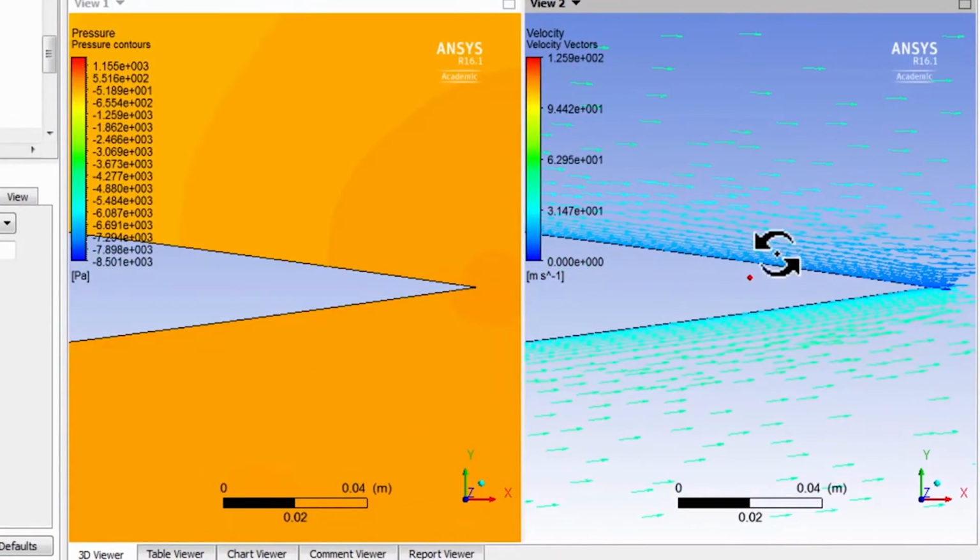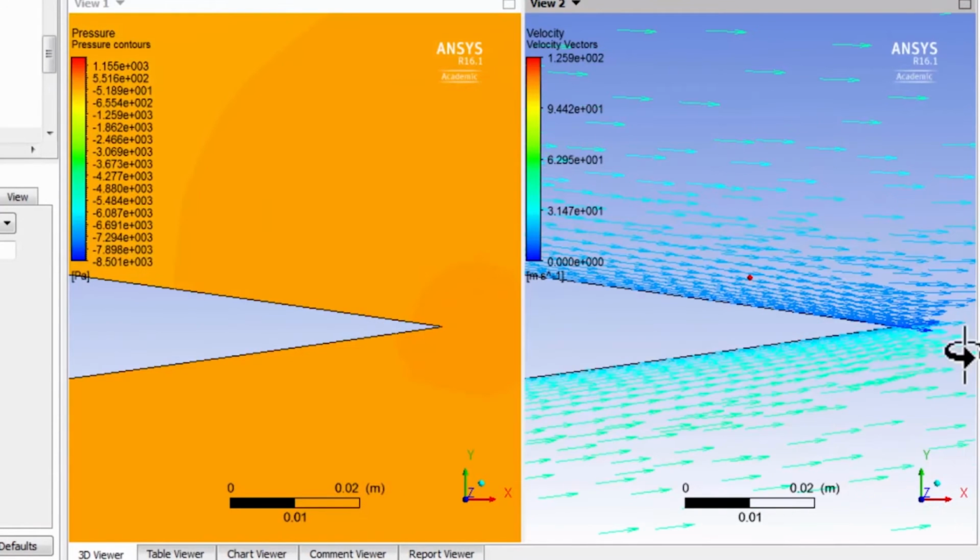And if I zoom into the trailing edge, okay, I do see that the flow is in the forward direction, which is a good thing. But I can see that because of this adverse pressure gradient, the pressure is increasing as the fluid particle is coming along here. And because of the slowing down, more and more of the flow normal to the wall is affected by the viscous shear. And so you get this thickening of the boundary layer.